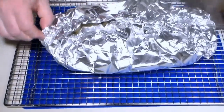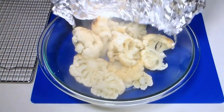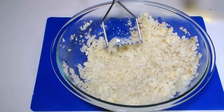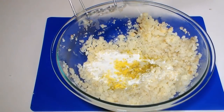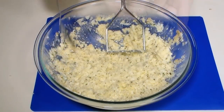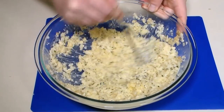Remove the cauliflower from the oven and carefully open the foil — the steam is hot, so be very careful. Place the cauliflower in a large mixing bowl and with a potato masher, mash until all the cauliflower and garlic is broken up. Add some extra virgin olive oil, some heavy cream, and a third of a cup of cheese. Add two tablespoons of dried chives and mix thoroughly, mashing as you mix. Give a taste for salt and pepper — I found mine needed a little of both. Once you have the taste and texture you want, set aside and we'll construct our dish.